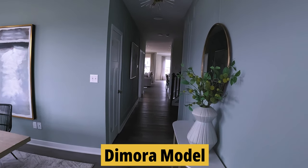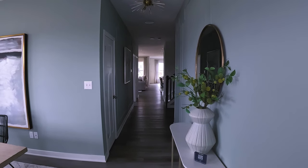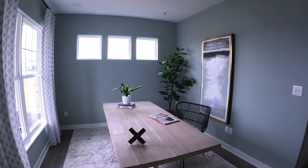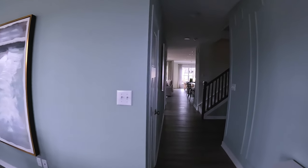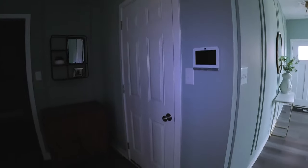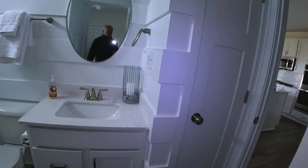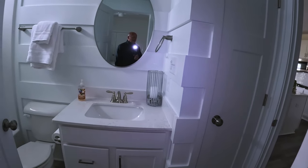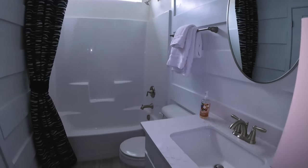We are inside the Demora. This one is also a two-bedroom, two-bath. The electricity is not cooperating, so I hope we have enough light. Right inside the front door is a nice office space. This is a little larger unit than the one next door. Coming down the hall we've got a closet, the garage door, then our laundry room, and then bedroom number two — pretty good size. It has a door into the hall bathroom, so if you have guests they don't have to come back out into the hallway. Tiled floor.